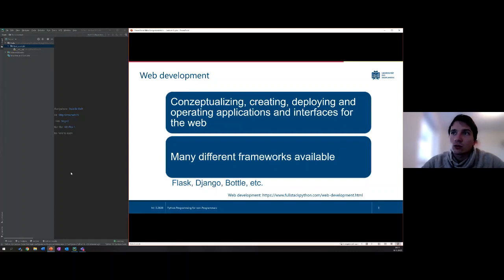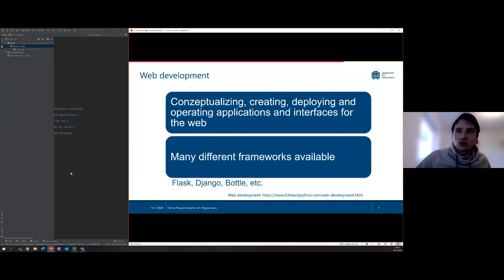So what I want to show you today is a little bit about web development, especially with Flask. Web development is conceptualizing, creating, deploying, and what you can also do with programming, but as an interface for the web. There are many different platforms or frameworks you can use: Flask, Django, Bottle, and many others.